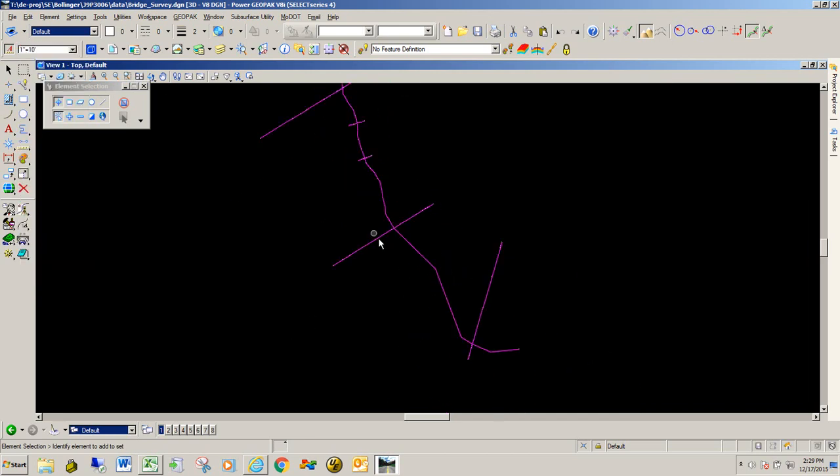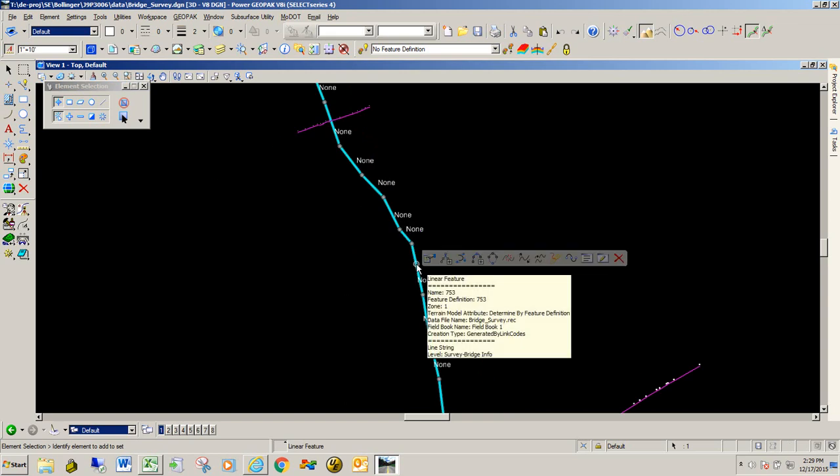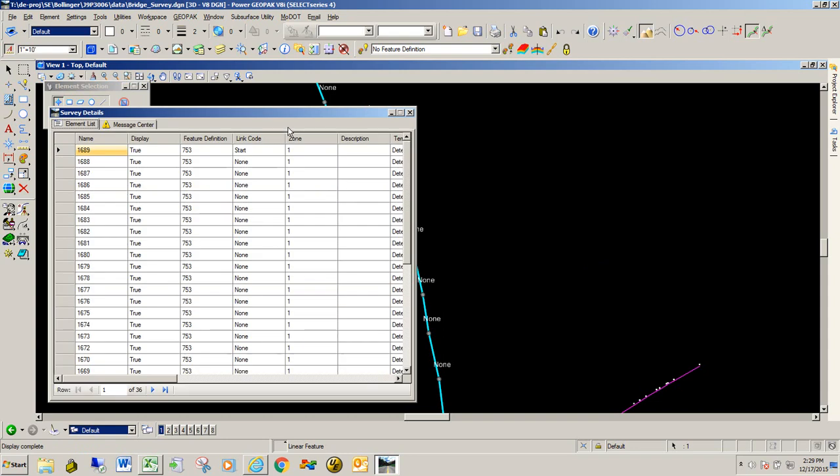Now we're going to export the stream bed, and exporting the stream bed is exactly the same procedure you're going to use for the rest of these sections. We're going to click on the stream bed, and when you click on it, you should get a heads-up display. The tool we're going to go to is this one right here called Edit Point Feature. We're not really going to edit the point feature. We're just going to open it up to help us export this information out. Okay, so I'm going to click on that.